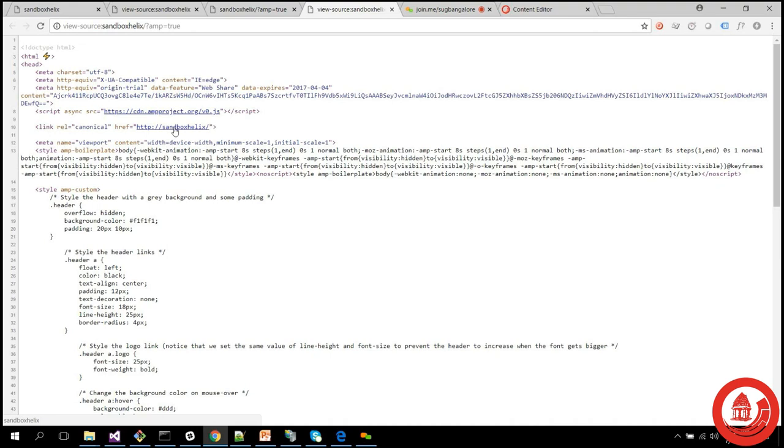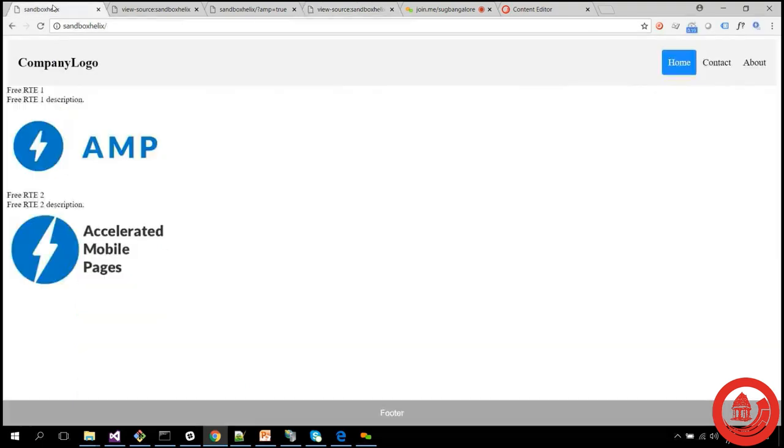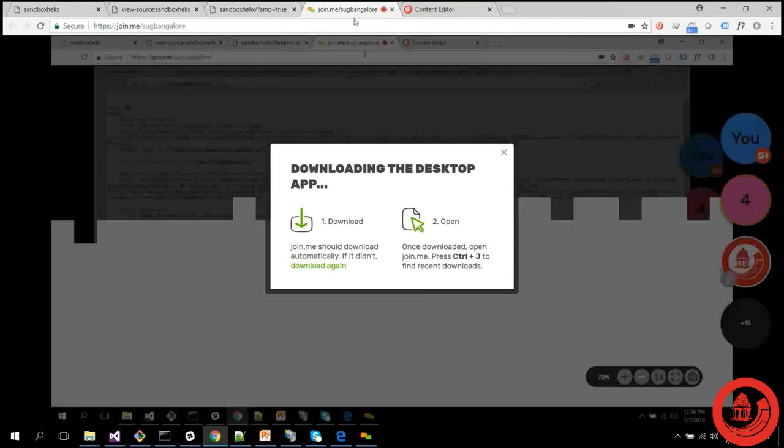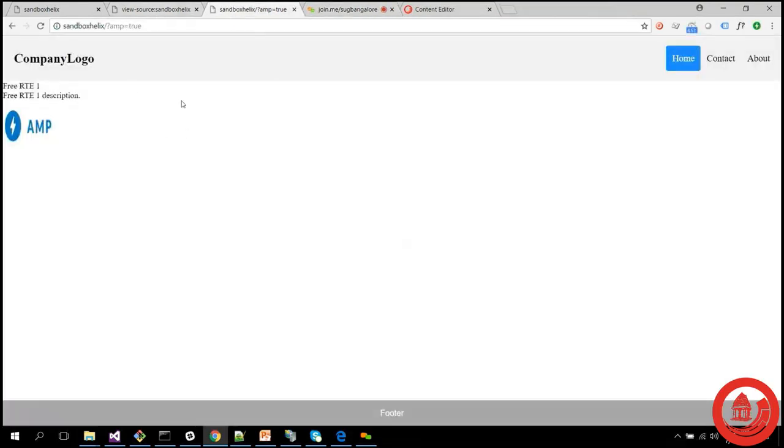Basically, this is to let Google know that for this page, an equivalent non-AMP version is available, so that it can be added to the Google cache and CDN and accessed from there. So these are the two settings which are required. Another thing: once you add these two settings, you also have to make sure, because AMP comes with a validation, right? Unless your page is AMP validated, we cannot push or submit this page to Google cache.